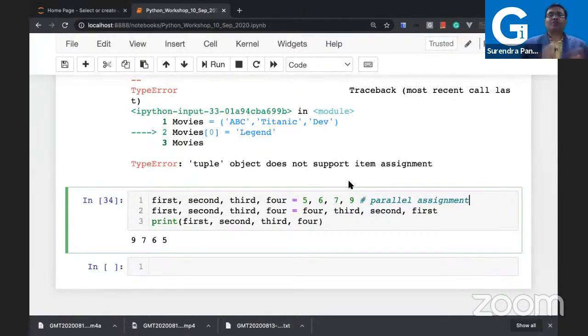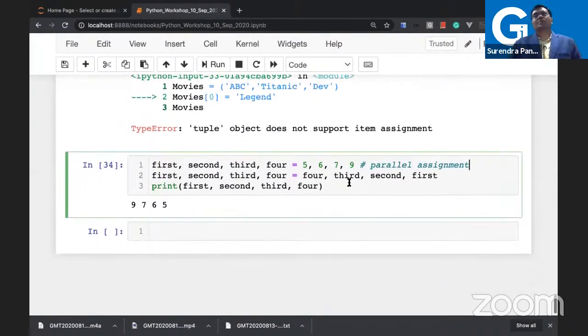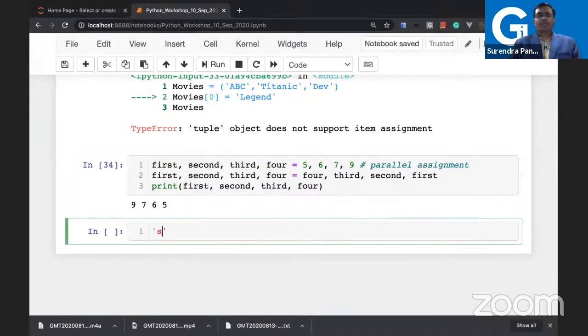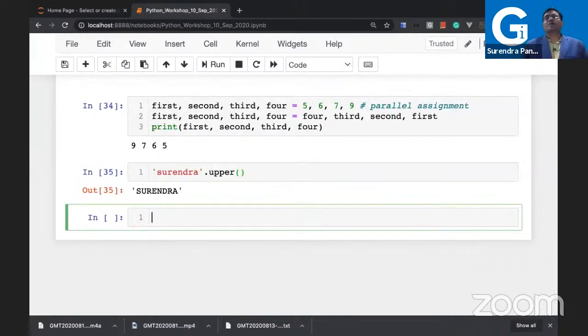So this was just a quick idea about data structure here now. Let me look, there are other powerful data structures available, like a string. If I have some string, I can use a string method, just like upper, and I can simply convert it into upper case. So string is an immutable object here. Why do I say immutable? Because you cannot modify a string again.